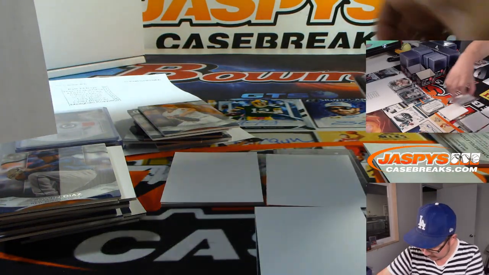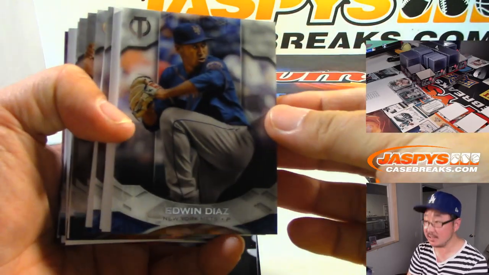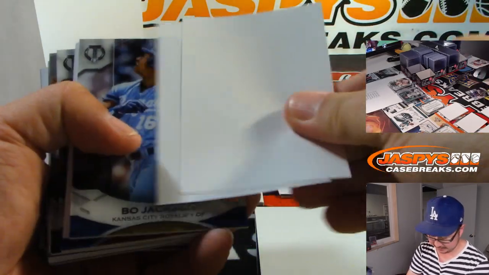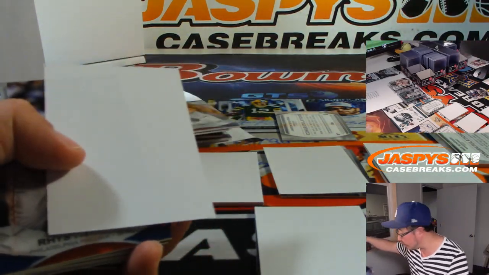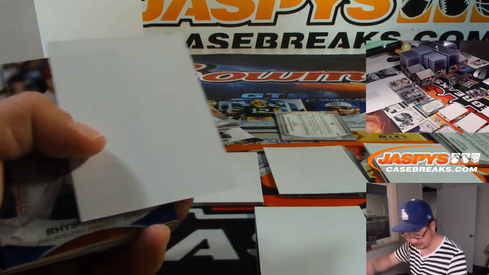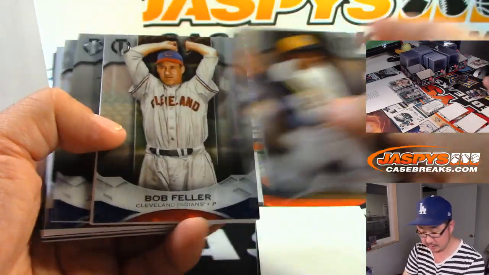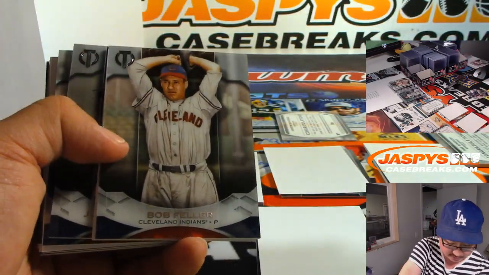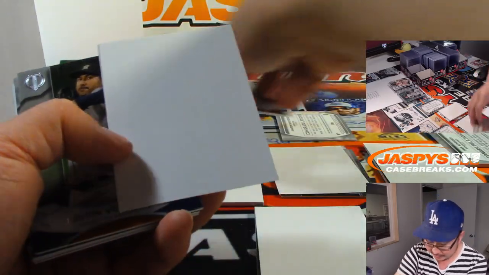Oh, that Bennett. Let's move that there. That's a hit. All right. Edwin Diaz for the Mets. Kansas City is over here. Phillies is over here. Pirates were picked up straight up by Don. You'll get that Roberto Clemente, Don. Bob Feller, Cleveland.